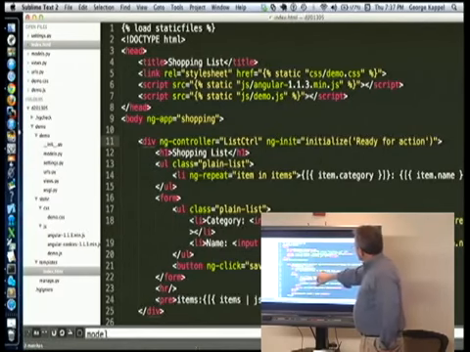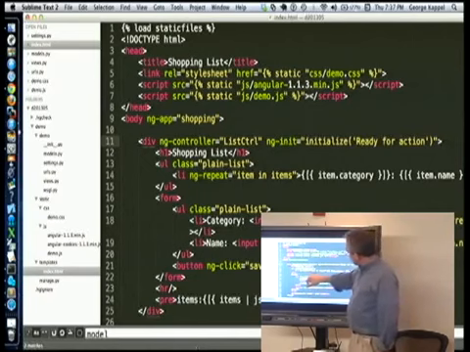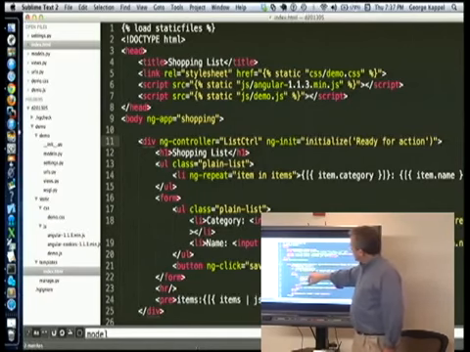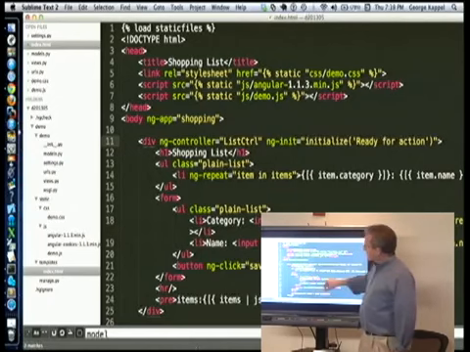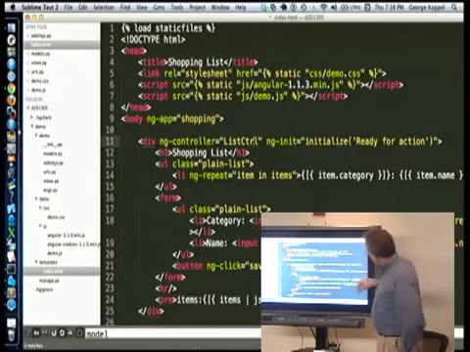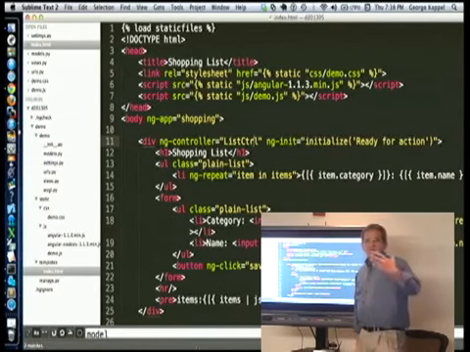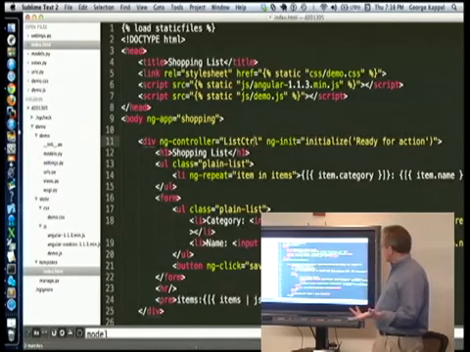So item in items. What's going on here is items is that variable in scope, and ng-repeat is iterating over those items right in your template. We can't fit the screen, but you get the idea. item.category is the category, and item.name is the name, and that matches what's going on in our Django model.